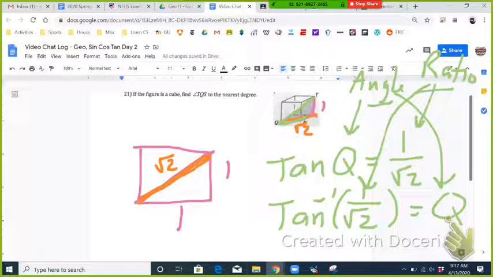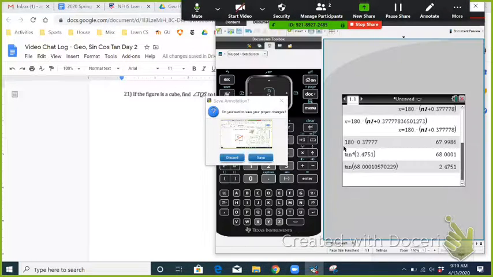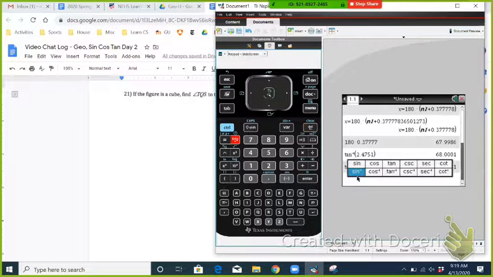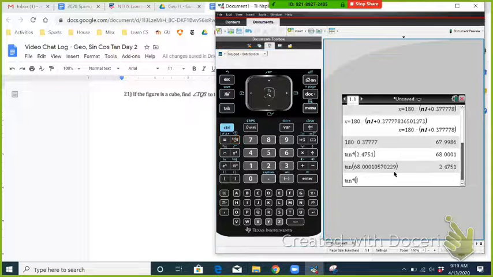Now you could do this a couple different ways. You could use a calculator and just type this in. You can also see what 1 over root 2 equals as a decimal and look on a trig table. But it's better to get used to using the calculator. So I'll pull up the calculator and just do the tangent inverse. Tan, you plug in angles and you get ratios. Tan inverse, you plug in ratios and get angles.